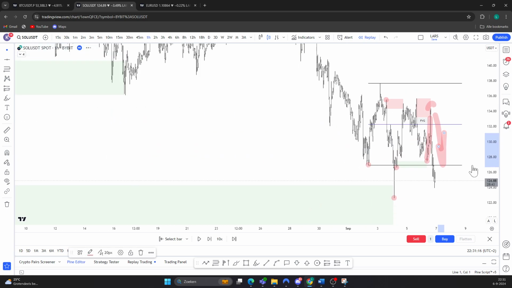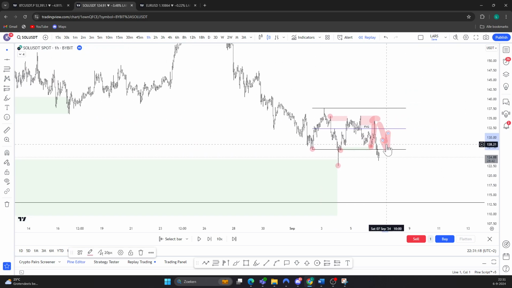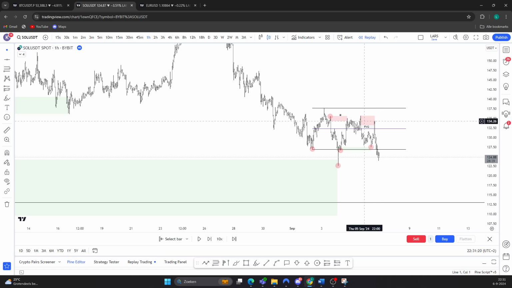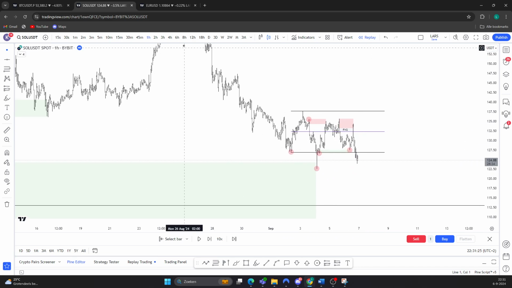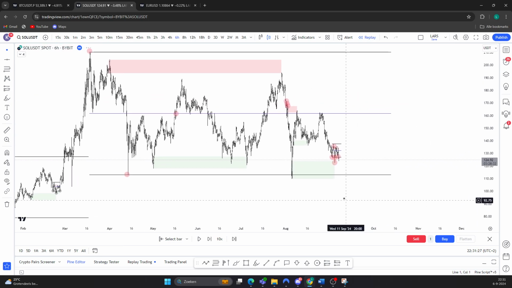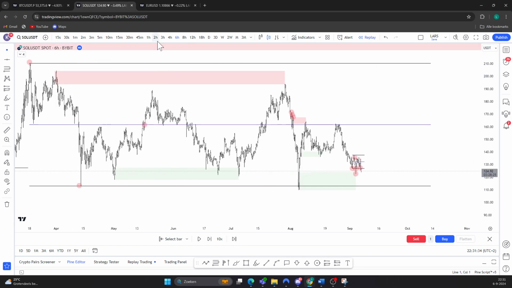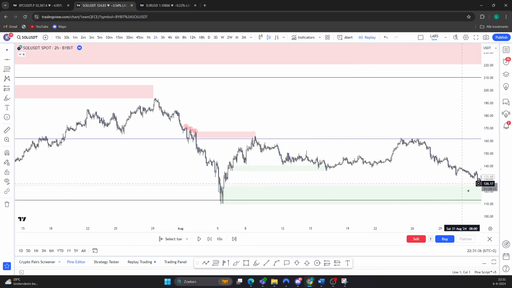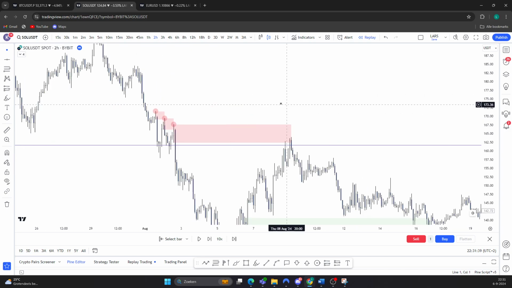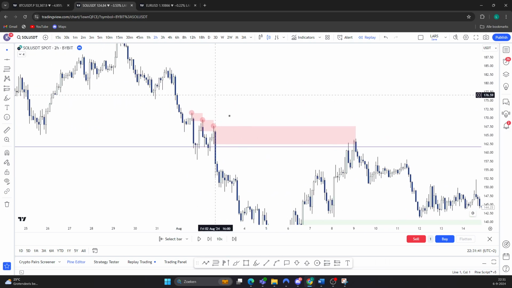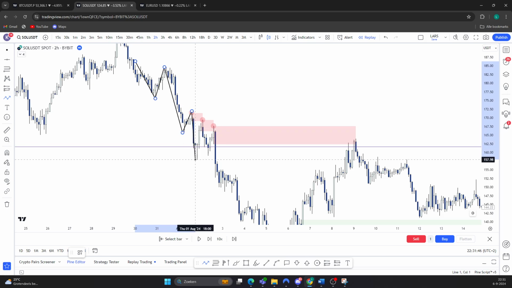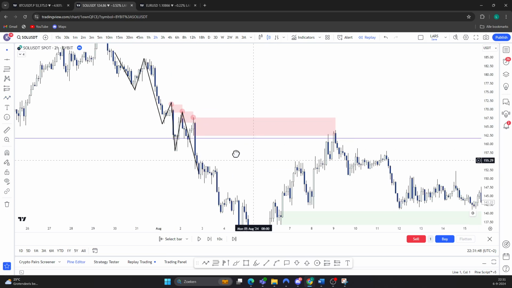So see how I am looking at supply and order blocks in the upper section of the range, and demand in the lower section of the range locally, and I'm doing the exact same thing on a more macro scale, with supply in the upper section of the range and demand in the lower section of the range. While we're trending down, and I'm trying to catch maybe a continuation trade using TCT concepts, I'm checking my structure and I'm looking for those pivot point supply zones, either an order block or structure supply. It doesn't matter.